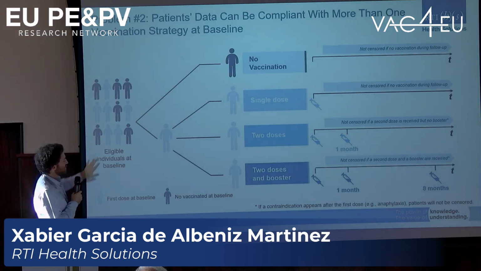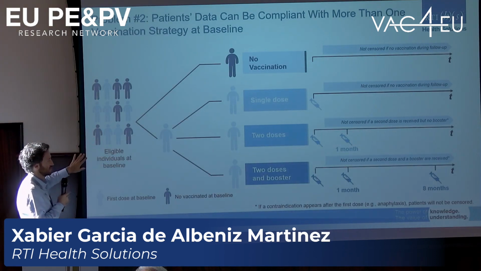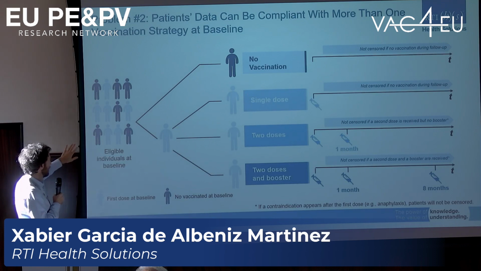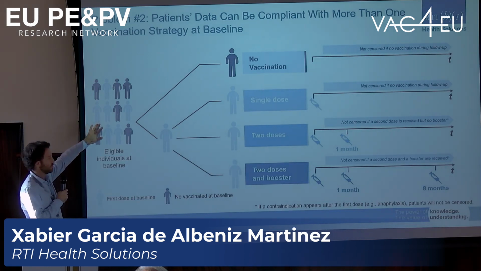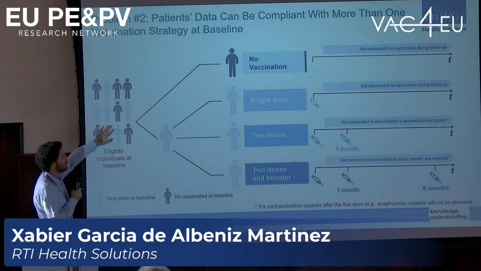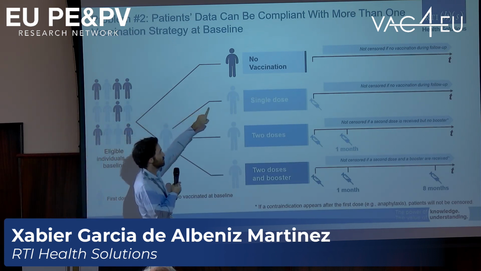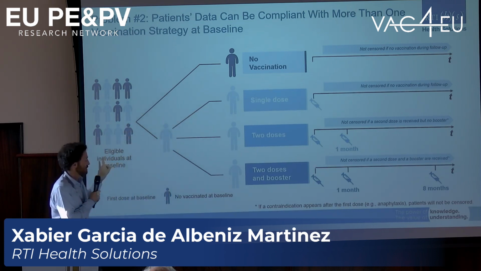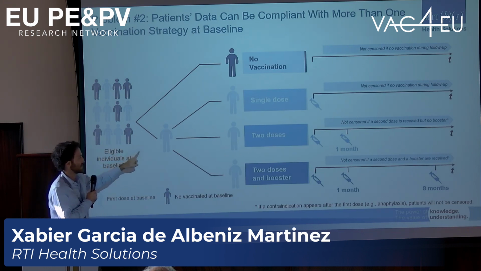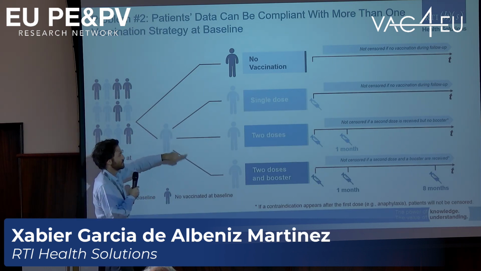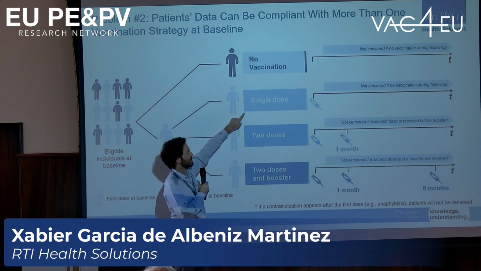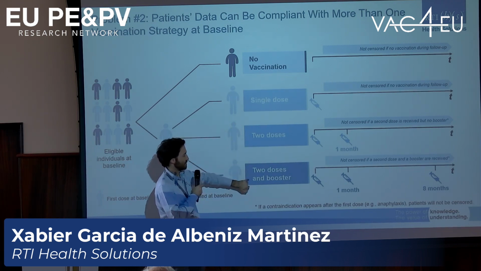Okay, so this is more or less how our target trial emulation will look. We will have a bunch of eligible individuals. Some of these don't receive vaccination at baseline, so they go to the no vaccination group. And some of them receive a vaccination at baseline. And here I create three copies. One copy goes to the single dose arm, another to the 2 doses arm, and another to the 3 doses arm.